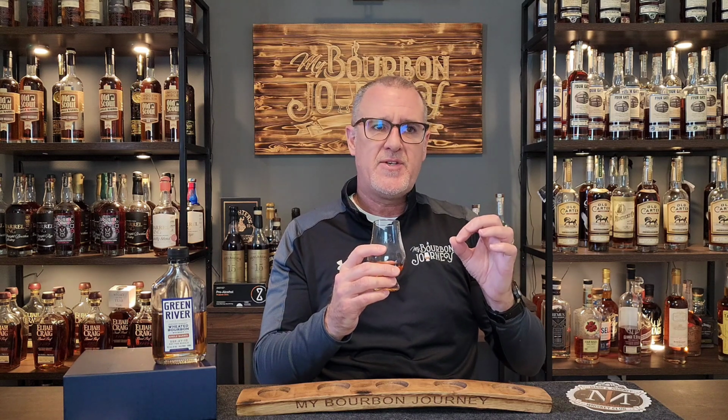Yeah, the orange is starting to mingle a little bit here with the barrel. More of the barrel influence is coming out. So the orange and barrel come across as a little bit of a burnt orange, or an orange zest with a little bit of char behind it. Maybe a little hint of some dark fruits, but I wouldn't say it's predominant or in the forefront. It's a little bit more subtle. But overall, as the spice continues to build along with that orange, I would say so far a really nice nose.